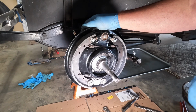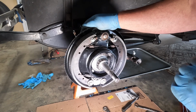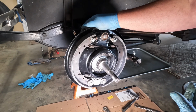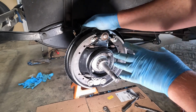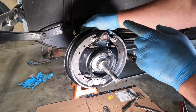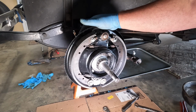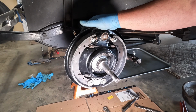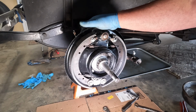I put the shoes in the drum that you saw earlier just to make sure that they fit really good. Again, no one around me has the ability to arc shoes. I don't really want to spend several hundred dollars for pre-assembled, rebuilt backing plates. I'm not going to do that. And so this is the option that I've decided to do. And I'm certainly going to report to you on how I feel the car stops. I'm sure you're going to be anxious to know.